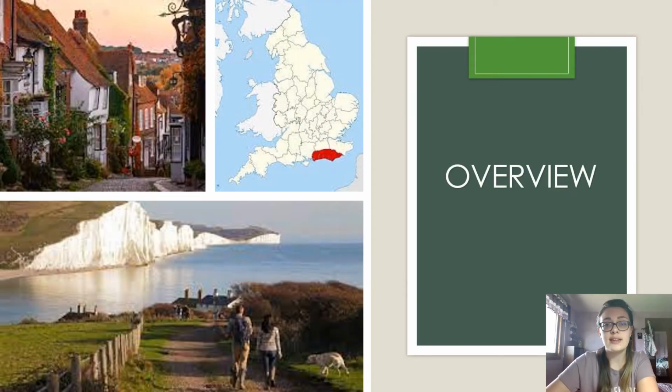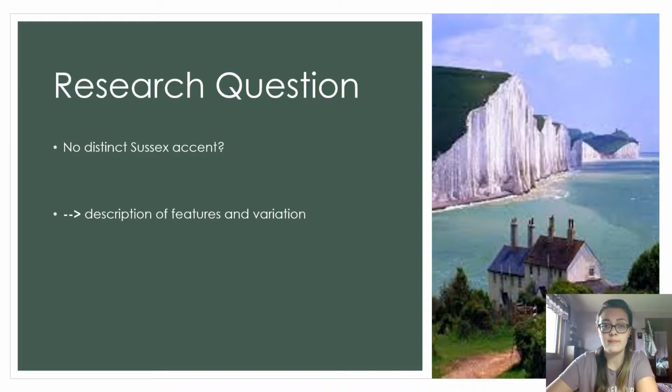Sussex is situated in the southeast of England, stretching along the south coast from Chichester in the west to Rye in the east and reaching north to Crawley. In 1974, the county was divided into the two administrative parts, east and west. This paper and presentation will focus on the dialectology change of the region.